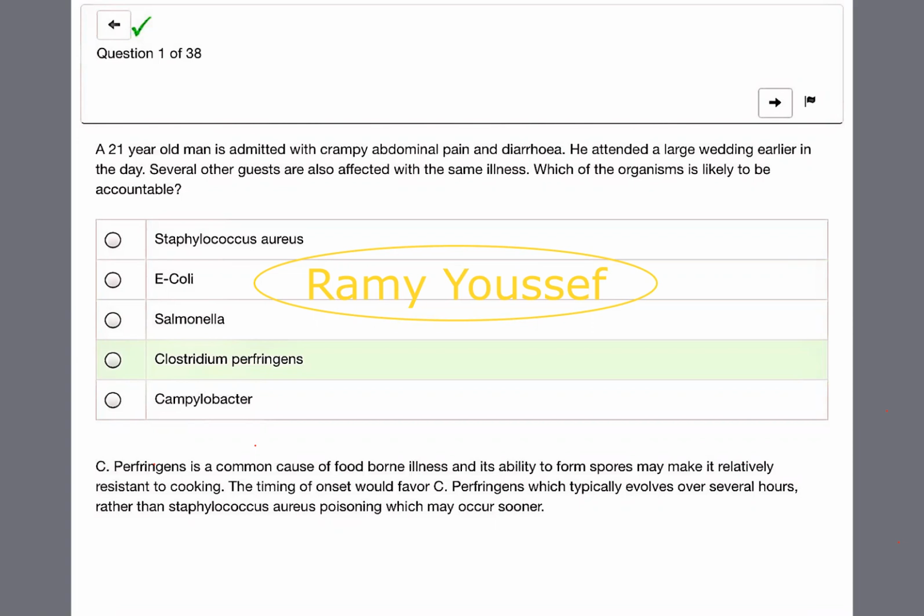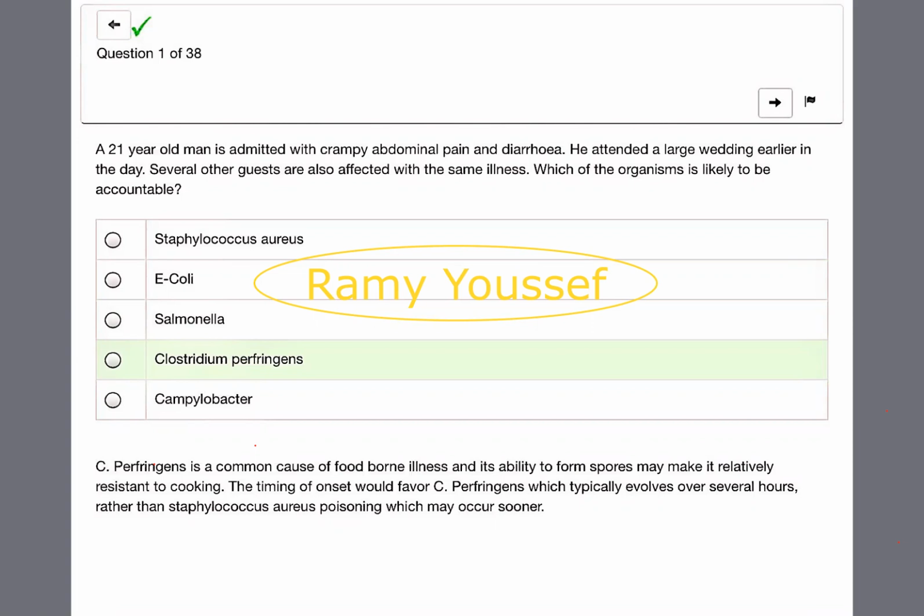Yeah. If they tell you at the end of the day, or after more than 10, 12 hours, half the day or in the morning, and then they are ill in the night, it will be Clostridium perfringens. Okay, immediate gastroenteritis caused by Staph aureus. Later, after 1 day, it will be caused by Clostridium perfringens. Clear about these types of infection.